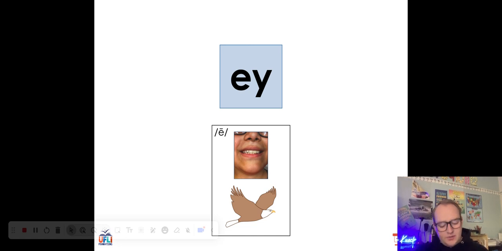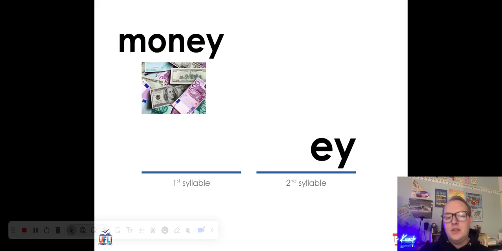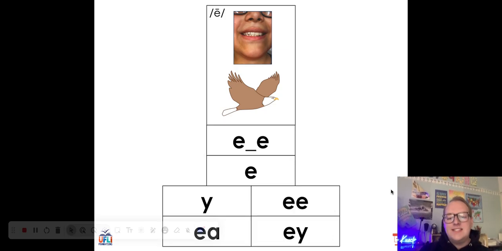The last vowel team we're talking about today is EY. EY can also spell E, like at the end of a multisyllabic word, like in the word money, or the word turkey. Okay, so we have 6 total ways to spell that long E sound. Notice EE and EA kind of come in every single spot, and there's not really a way for us to know exactly which one to use. It's just as we continue to practice and you understand the words, you'll understand it a little bit more. And that EY only comes at the end of a multisyllabic word.